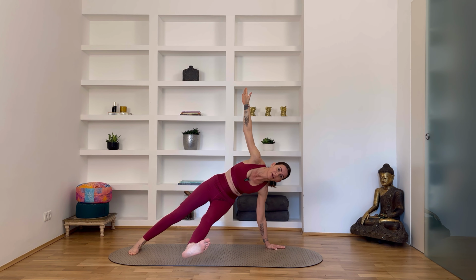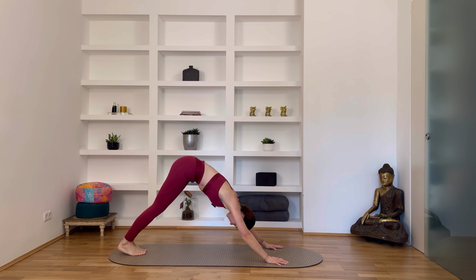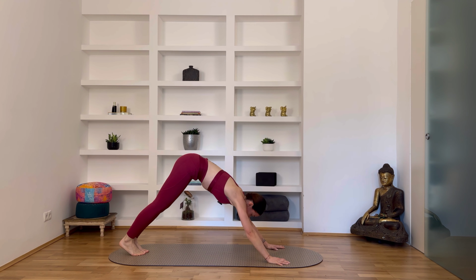Step forward, inhale, crescent pose. Exhale through the vinyasa. Inhale, down, upward facing dog. Exhale, downward facing dog. Take a huge inhale through your nose and out through your mouth. Let it go.